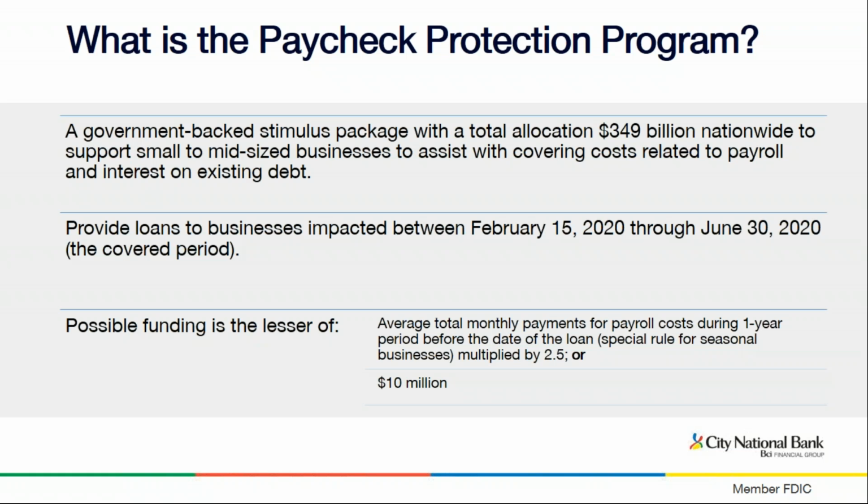So the loan amount under the Paycheck Protection Program is calculated by interested borrowers who are applying in the following way. The borrower should take the average total monthly payments for their payroll, what they actually paid during the 1-year period from January 1st, 2019 to December 31st, 2019. So for those 12 months, using payroll records, come up with the average monthly payroll, basically the 2019 annual, and divide by 12, and then multiply that monthly average by 2.5. The loan amount is then the lesser of that calculation, or $10 million.